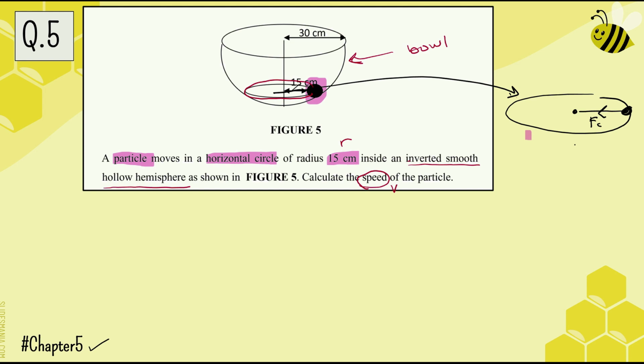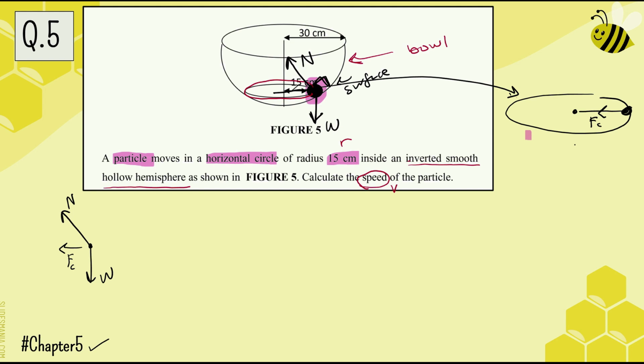So let us first draw the free body diagram for the particle. Basically we have weight acting on the particle and also the normal. Okay, the normal is always 90 degrees to the surface. This is the surface, so that's how our normal acts in this direction. It is not straight upward, it is in this direction. So our free body diagram is like this: we have W, we have the normal. Also, this is not included in the free body diagram, but we want to know that this is the direction of the centripetal force.